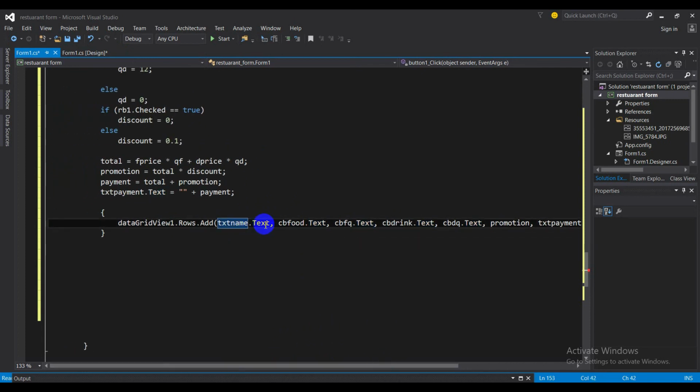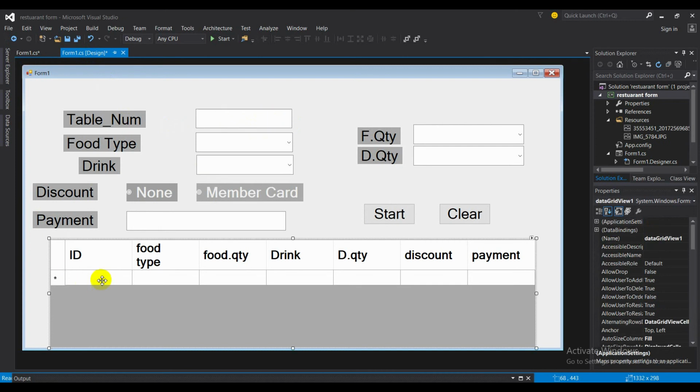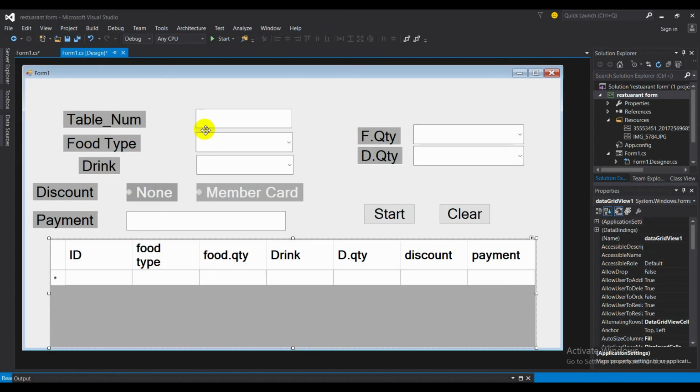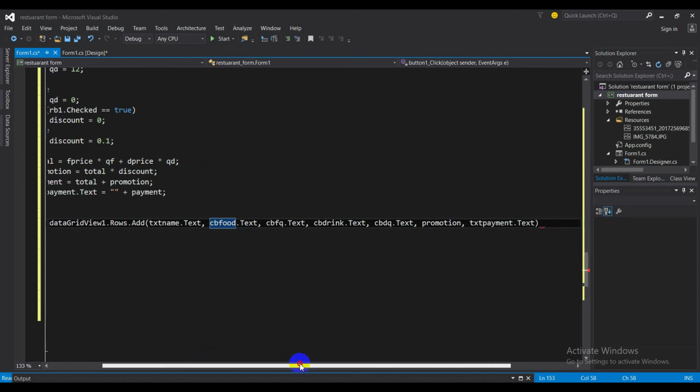So this txtName.Text is for this text box, and it will show this data here under the ID column, and this cbFood.Text is for this combo box, and it will show here. It has to be in order for it to show.